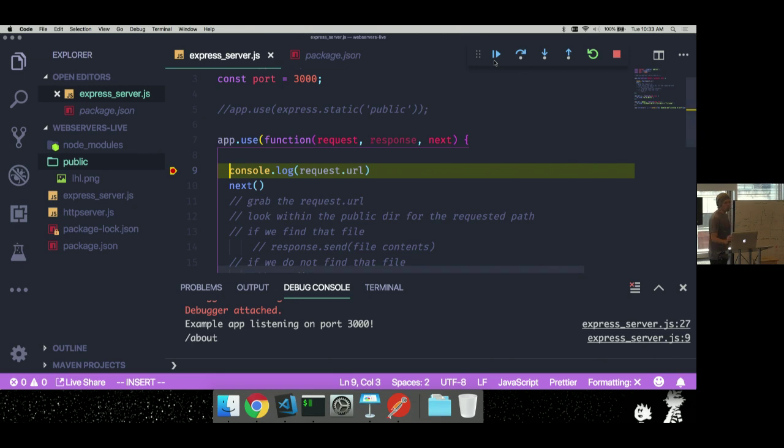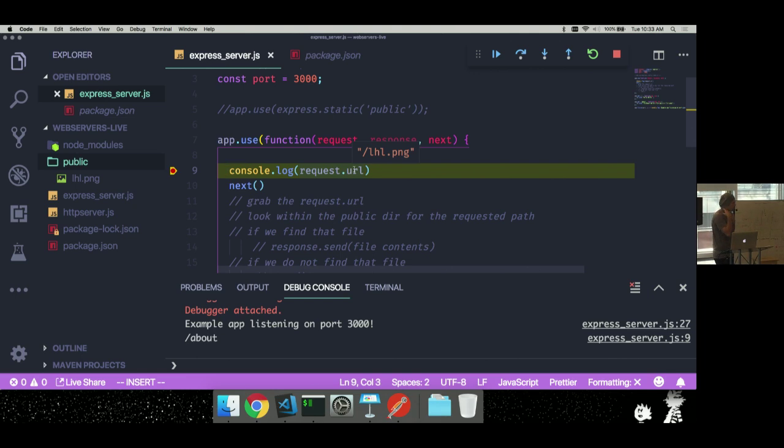Okay. We've sent about world back to the client, and the client took this HTML, parsed it all, found lhl.png as an image, and made the request to the server for that. And so here, request.url is now /lhl.png. So now the middleware is looking again in that public directory for lhl.png. Did it find it? Yes. And so now we don't need to do anything else to handle this response. We just need to send that file back. And so the middleware will do that for us. And that's why we didn't call next. We wouldn't call next in this situation. We would call response.send and send the file, or response.sendFile, or something like that.